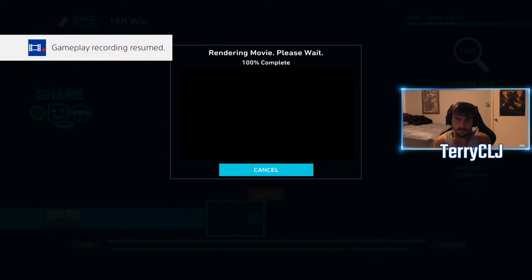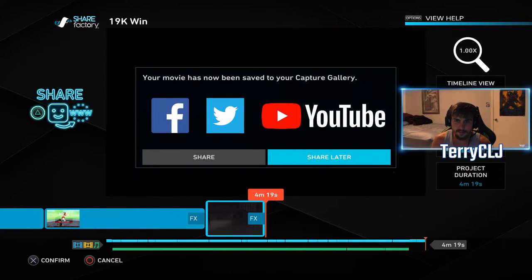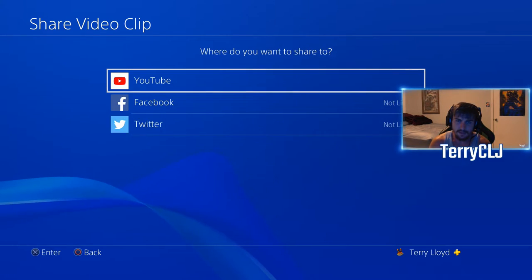But yeah, once the video renders, then you're gonna hit share or share later if you want. If you say you wanna play your game and you don't wanna upload right then, you just hit share later and you upload it later. But say you're ready to upload it now, you hit share. And you can upload it to Twitter, Facebook, or YouTube, or all of them, I think. I don't know. I've only ever uploaded to YouTube, but.